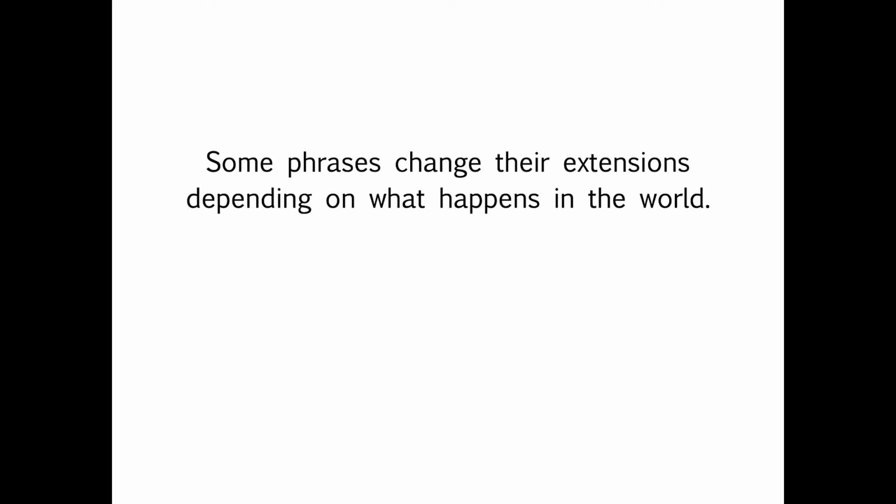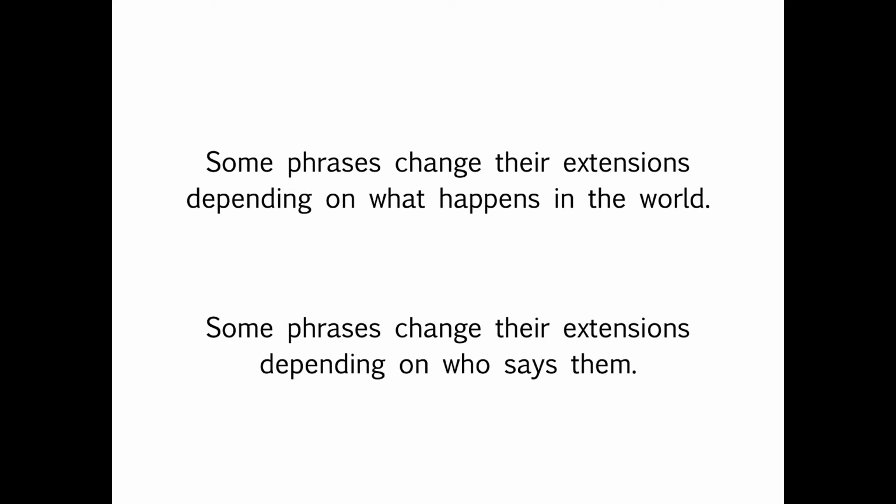We saw in a previous unit that many words have extensions that can change over time, while their intensions stay fairly constant. For example, the extension of the phrase, the Prime Minister, changes every few years after elections. But there are some words whose extensions change all the time, depending on who says the words and what context they're in.